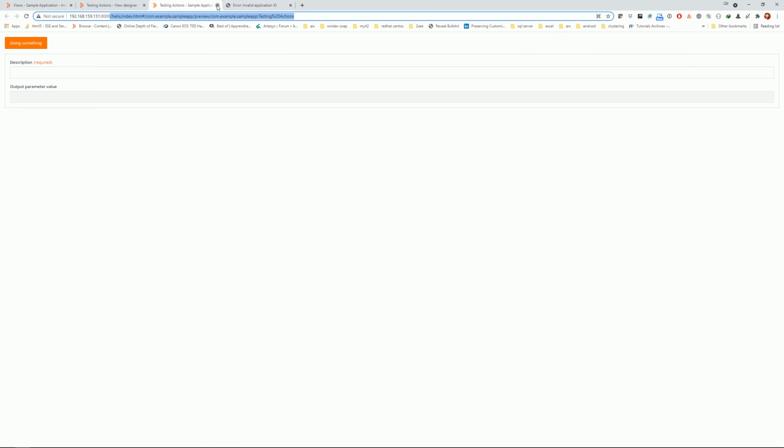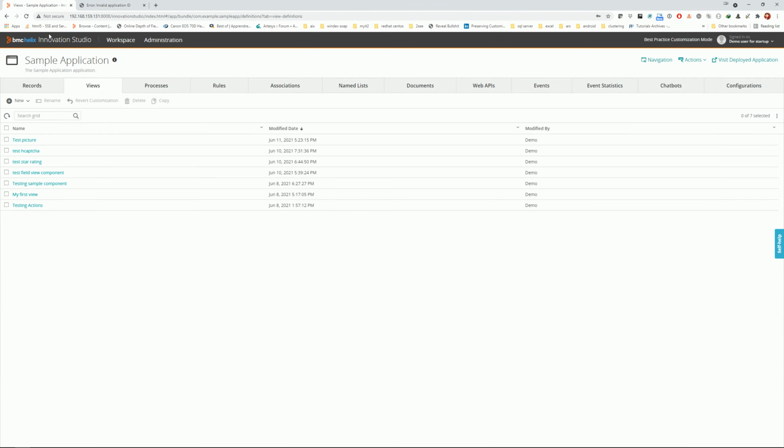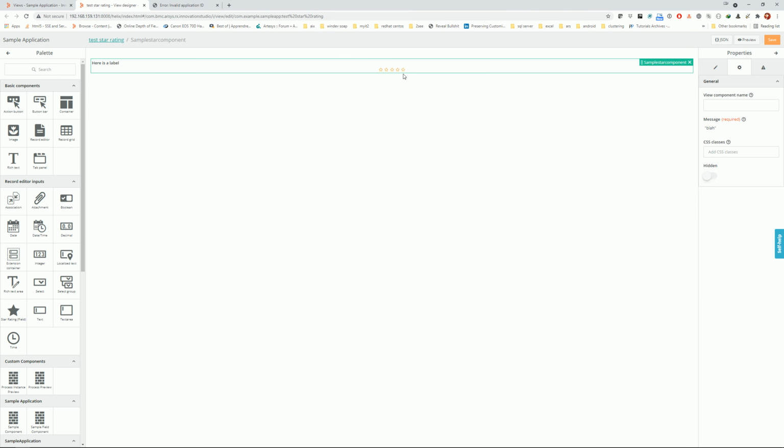So for a view component, let's try to find one that was a bit interesting for the design time. So we had one for the star rating. We were displaying the adapter star rating component. So let's try to see what we can do debugging this one.